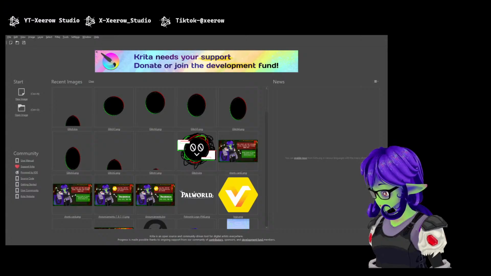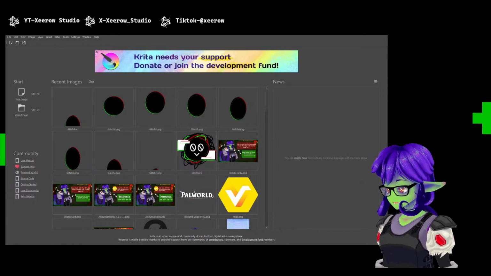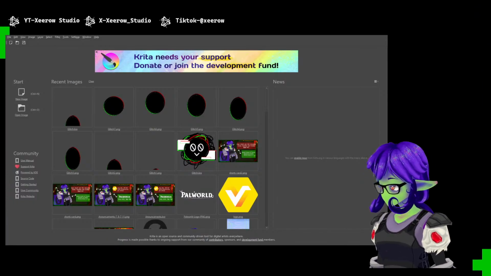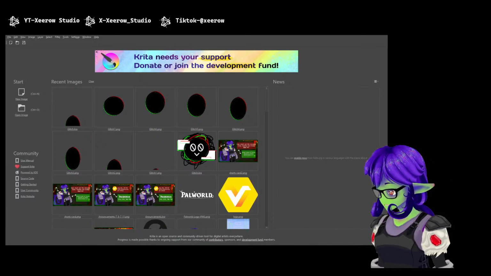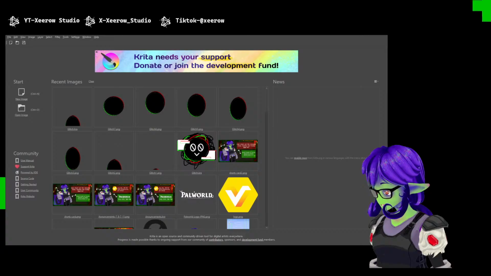Okay, so for some reason it is only catching the main thing of Krita. It's not catching the actual thing that I'm working on. Why?